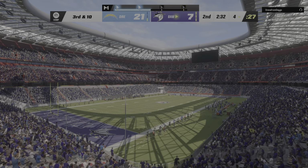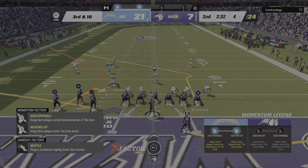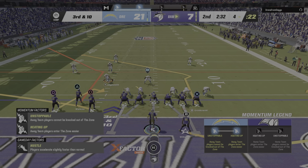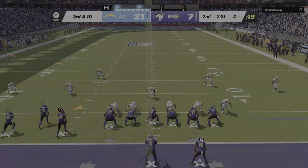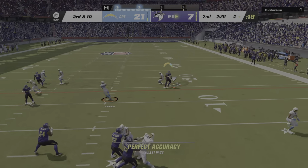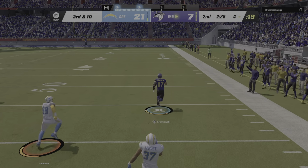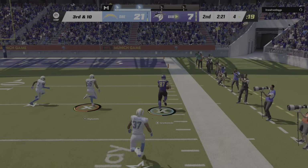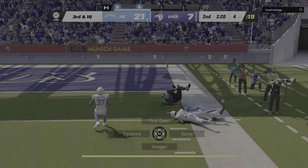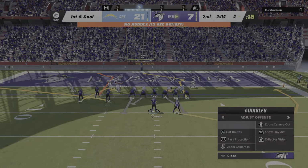Well, they approached this drive with a lot of confidence after their last one ended up as a touchdown. But incompletions on their first two throws has them huddling up and trying to figure out a big play here on third down to get their momentum going again. He's got it complete to Gronkowski. He's got room past the 30. Look at the big fella go. How about this? He's to the 10. They're able to convert on third down, and that sets up a first and goal.